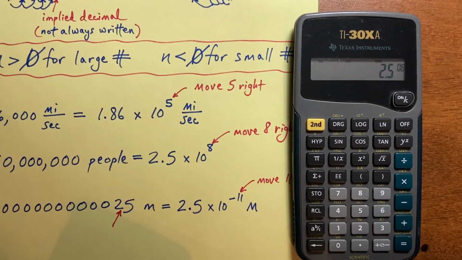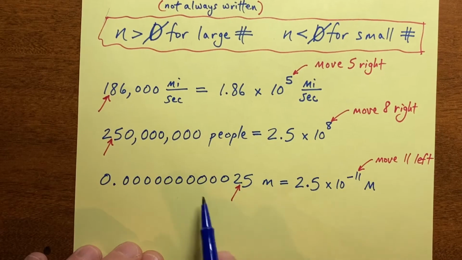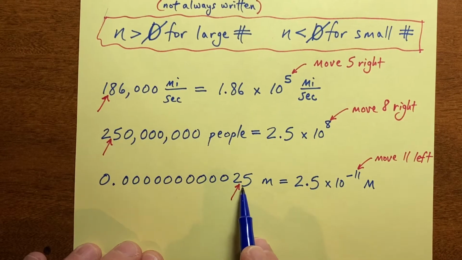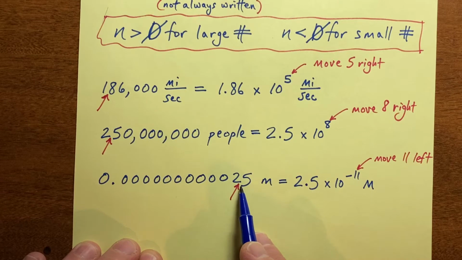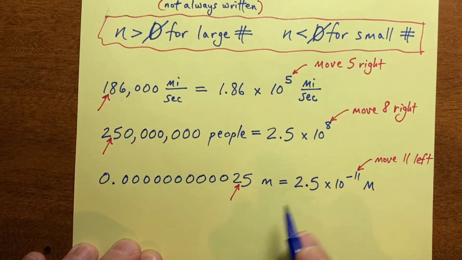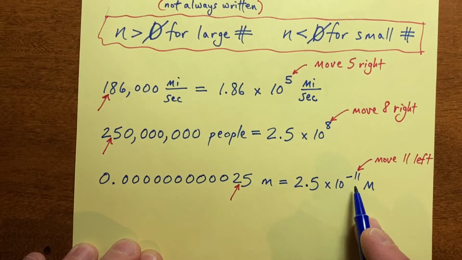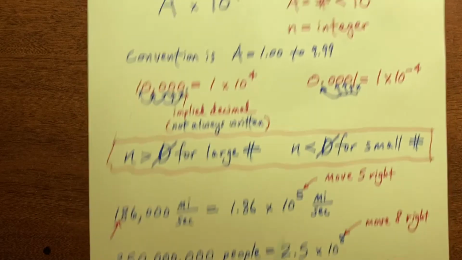with scientific notation. The other way we say scientific notation is exponential notation. So this number here, this really small number, is 2.5 times 10 to the negative 11th power because you have to count 11 places to the left to go from where you want the decimal place to be to where it really is. So 1, 2, 3, 4, 5, 6, 7, 8, 9, 10, 11. So I move to the left, therefore my power of 10 is less than 0, so it's 10 to the negative 11th. So that's a quick review of scientific notation, also called exponential notation. Make sure that you are comfortable with that.